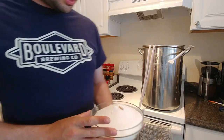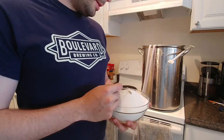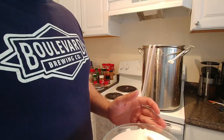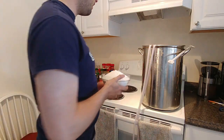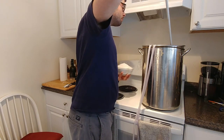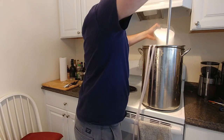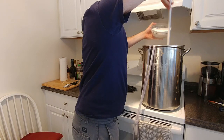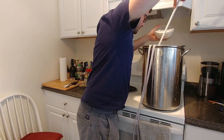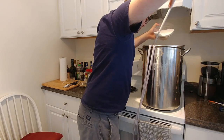When the timer goes off, we're going to put two pounds of sugar in here and this little capsule called Cervomyces, which is a yeast nutrient that will further ensure we have a good fermentation. The yeast I'm using is known to stick halfway through fermentation and not quite finish out. Hopefully this along with a starter and the high temperature will encourage it to go all the way through. When adding the sugar, you want to do it gradually - if you put it in too fast, the sugar itself can caramelize and stick to the kettle, and that's just a pain. So make it gradual and it should be all right.